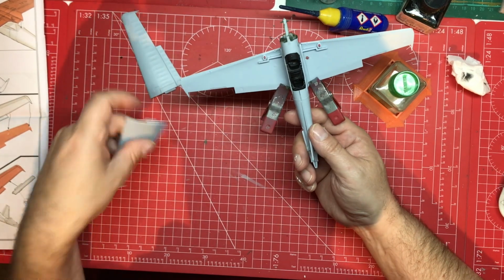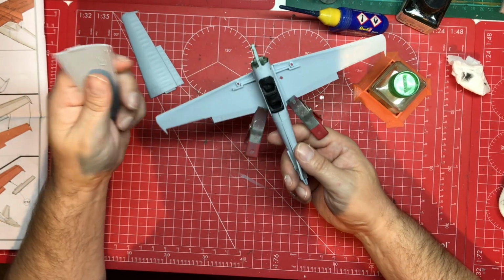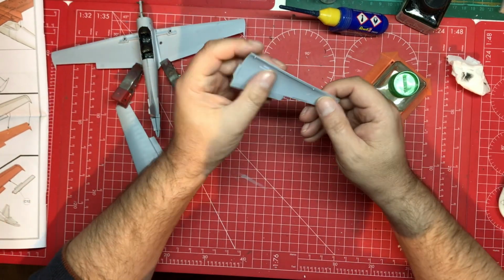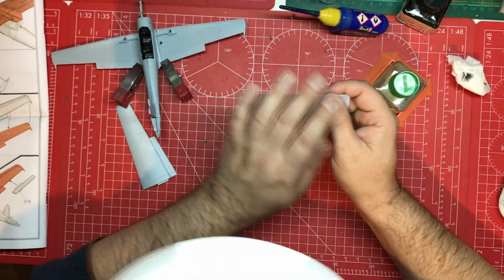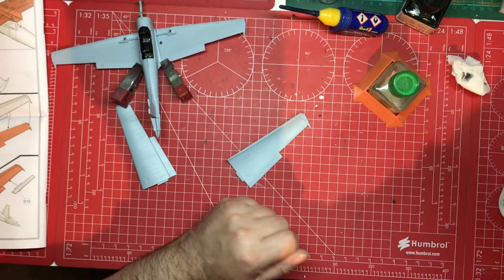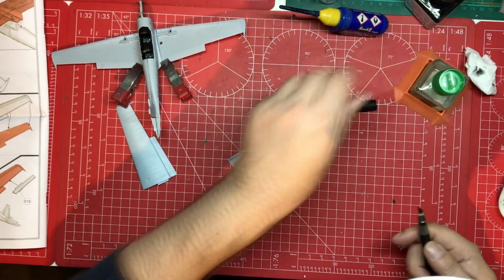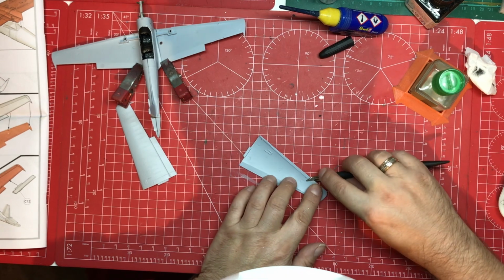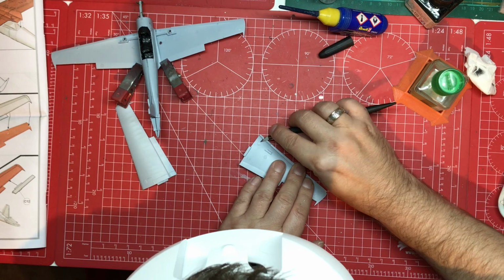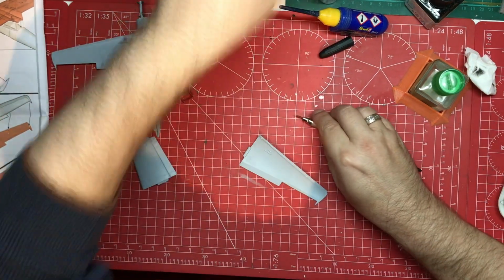And then these wing tops should go in like that. Now, we have location pins, and I personally don't like location pins and generally remove them. Not always, but I find you can usually align a wing better if you don't use them.